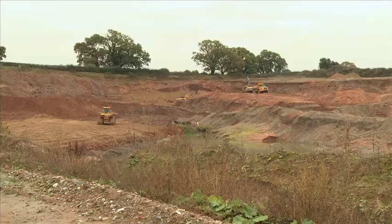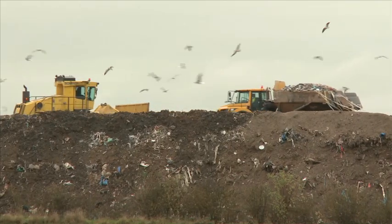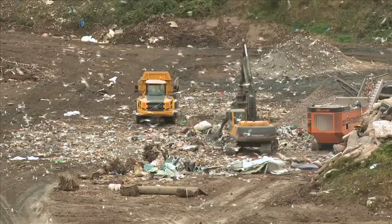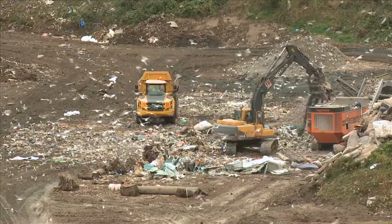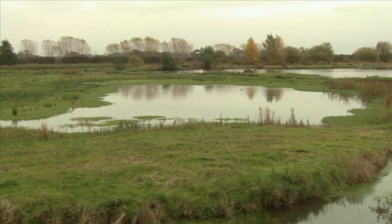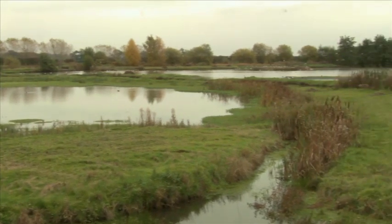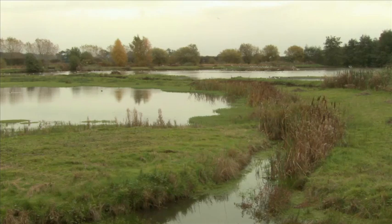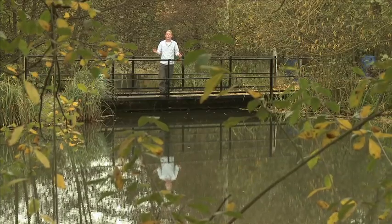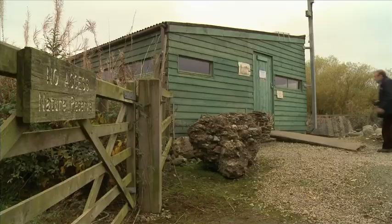This is not just about filling in holes. Tudor Griffiths, the owners of the Wood Lane site, are making hills as well to recreate the undulating landscape of this part of Shropshire, using the rubbish we all throw away. But for me, the most exciting thing is the creation of a whole new nature reserve. It's hard to believe that this used to be a quarry too. It certainly looks well designed for wildlife. But has the transformation worked?